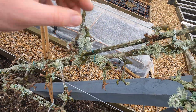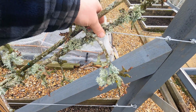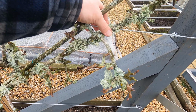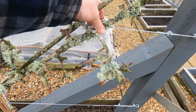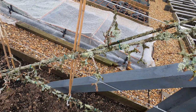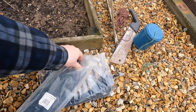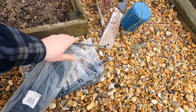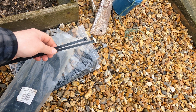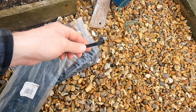I think temporarily I will have to just put a little bit of string around this just to give the plant some support, because there's not a lot holding it up now I've started to cut those ties away. So I'll just tie that temporarily there, insert the new cane, and then I can clip the cane to the wires. I've got some fairly heavy duty tie wraps for that. So I'll clip the cane in 3 places to the wires, and then with a really chunky one I will clip it also to the top rail.